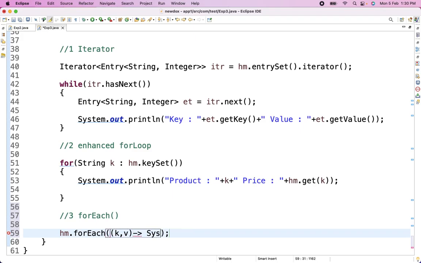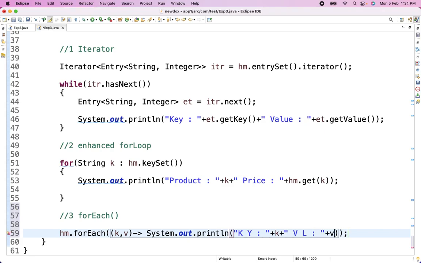If you want to print directly, we can print it here only. Any key name you can take, I'm just taking a shortcut, k and v, so it is key plus value, just for understanding.